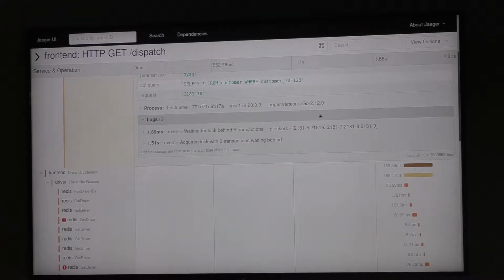Yes? You mentioned that the MySQL driver is adding those spans to the trace. How does it know which query belongs to which request? Usually there are hooks exposed by those drivers. One example is an ORM called SQLAlchemy, and you can add functionality on certain events like before query or after update and those kinds of things.